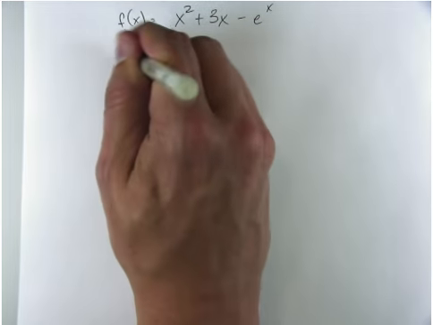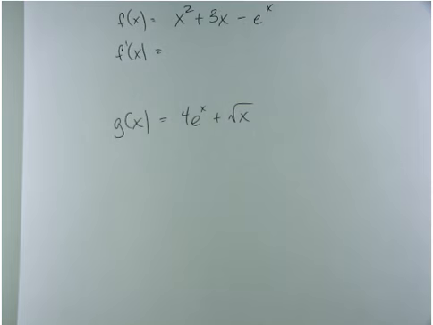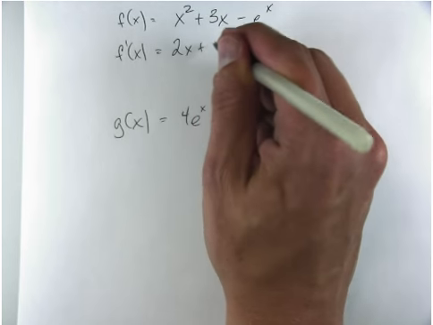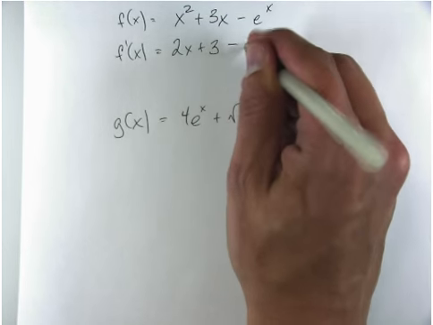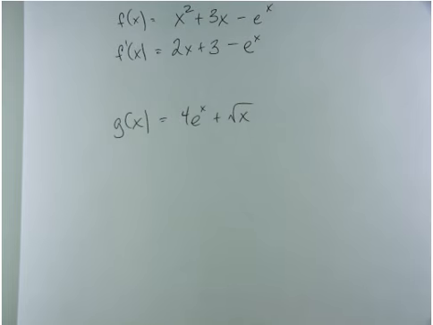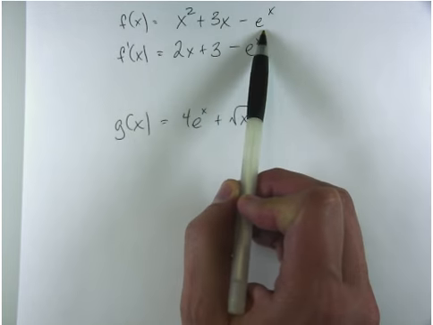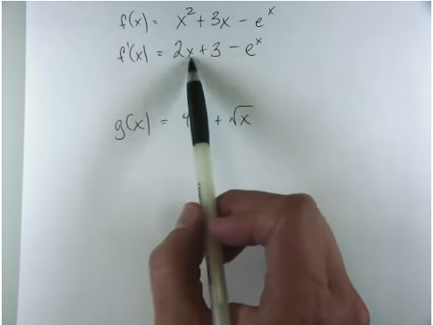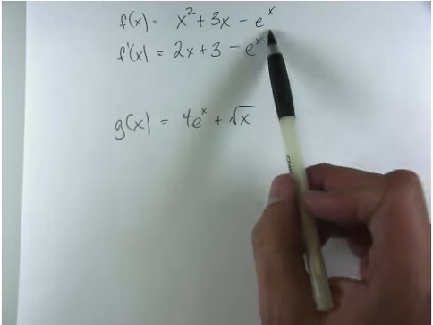And what's the derivative of f here? I'm hearing it from several sources here. Seems pretty good, right? Because I'm just adding these terms together, I can just take each term in order. And so x squared is 2x, 3x is 3, e to the x is e to the x.